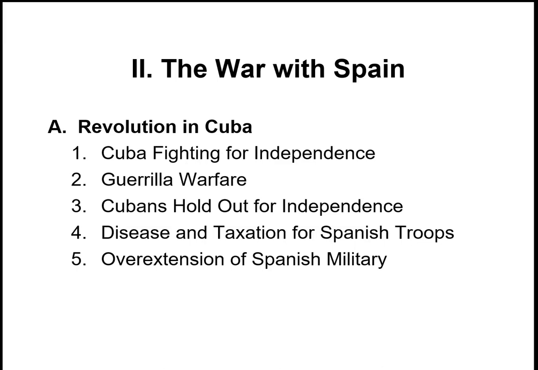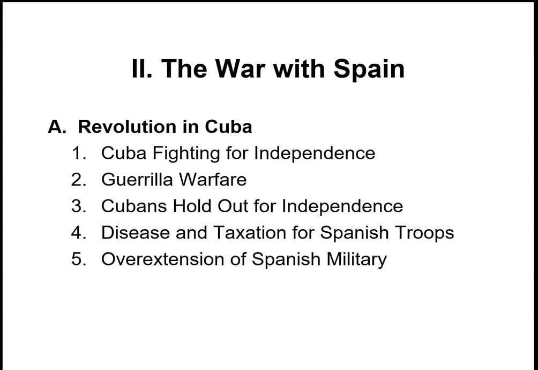Nearly 1/4 of all Spanish troops in Cuba end up getting sick with yellow fever or malaria, and the Cuban forces relied on the tropical climate as a key weapon in fighting the Spanish. In addition, the Spanish military was heavily taxed by its simultaneous presence in Africa and the Philippines and Puerto Rico, as well as in Cuba. And a rebellion by Spanish troops in Havana on January 12th, at the beginning of 1898, highlighted the overextension of the Spanish military, and it really just helped encourage the hopes of Cuban insurgents.